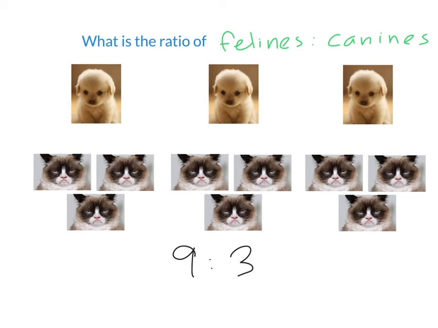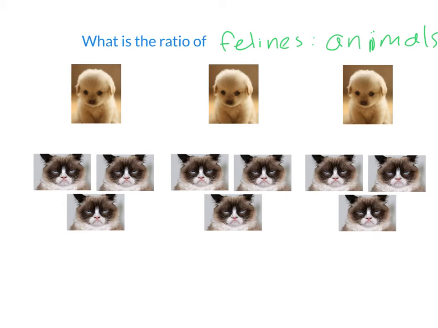Actually, let's just leave it to felines. I'm trying to erase it. You might not be able to see it. Let's do felines to animals. What is the ratio of felines to, and that looks like a colon, to animals? There we go. Anyways, what would that part to whole ratio look like? Let's delete this. Press pause to try and find that out.